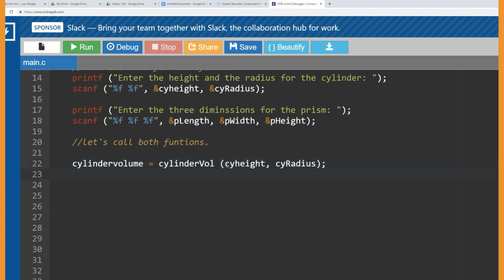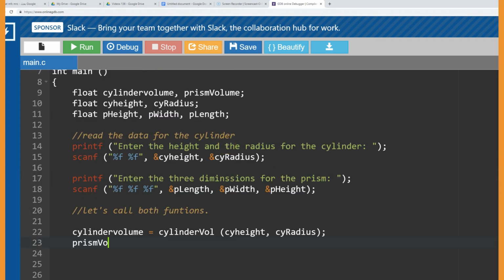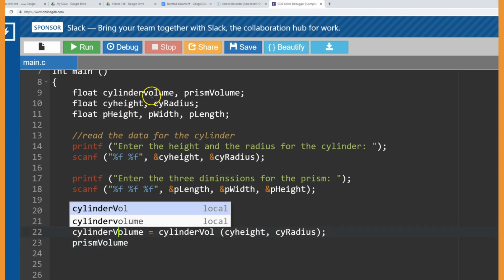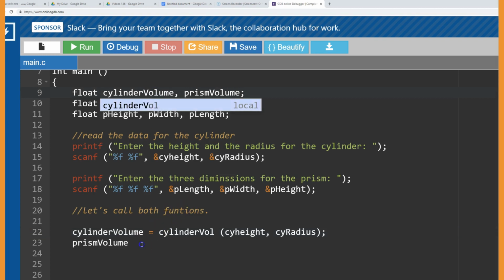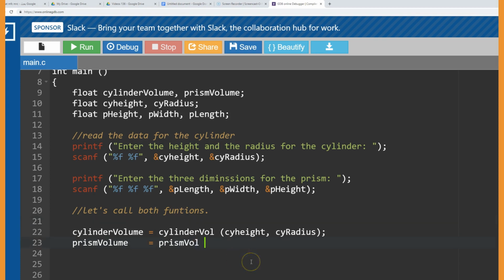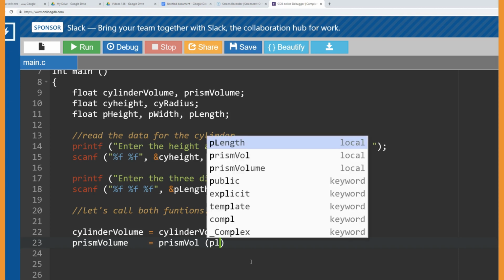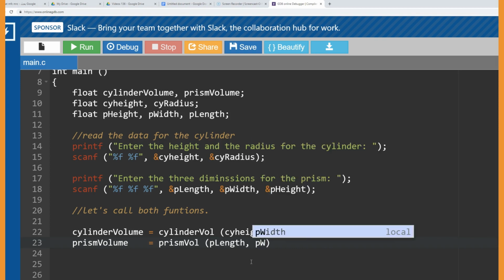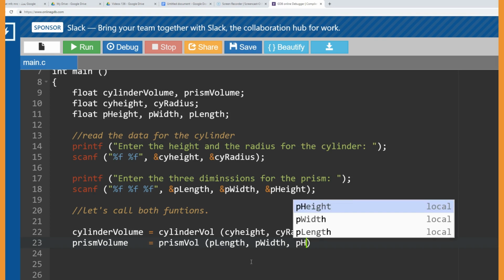Here we go. Then I'm going to call the prism volume. Okay, here we go. And that is going to be, sorry, the prism volume with, let's say here, yeah, the whole word volume. Okay, I should have done this also similar to this here, and it should be here capital as well. Okay, and prism volume is going to be the name of the function, prism, this one here. I could put actually that if in front of it to remind me this is a function. And we're going to go ahead and say B length, comma, BW width, comma, and P height, comma.